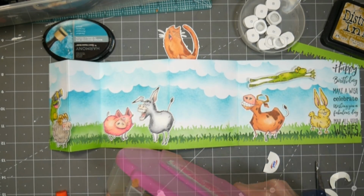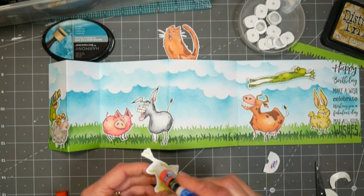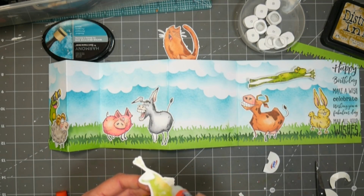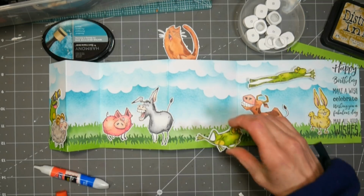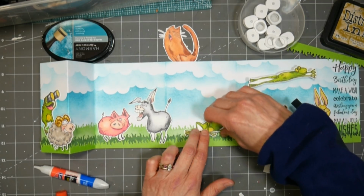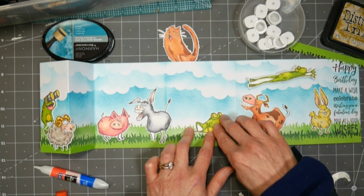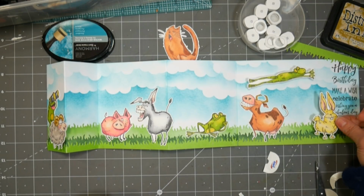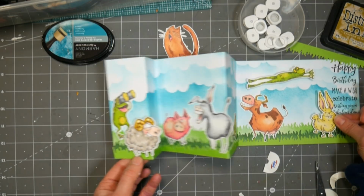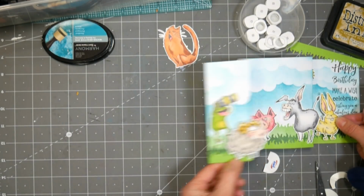What I love about this is the springs, those might be kind of hard to come by. They're really not. Topflight has them. They're not very expensive. I definitely recommend the minis. I think with the minis you'll get a lot more use, because a lot of times your stamps aren't big enough for the bigger springs, and they're cheaper per spring. Let's see. Oh, how am I going to put that guy down? I could put... Yeah, I'll put him on a spring.